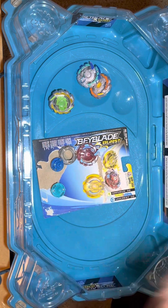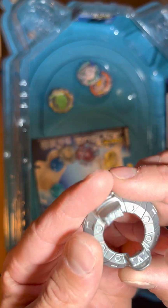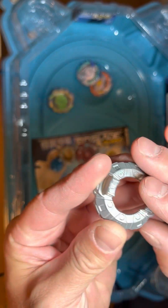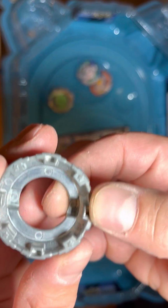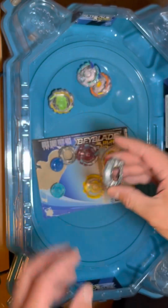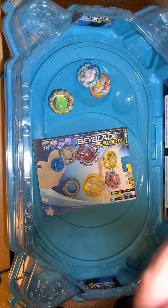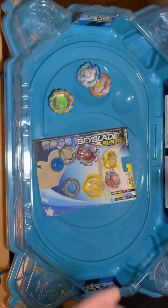All right, so enough with me yammering. Oh yeah, and we have the, I think this is vertical. Oh no, this is A. So I don't remember what the A disc is, you guys, so bear with me on that. We'll just call it the A disc. And this, you guys, is a 4-star as well. I think this is our third 4-star for the A disc. And then we have the shield driver. It's a nice little recoloring of the blue.